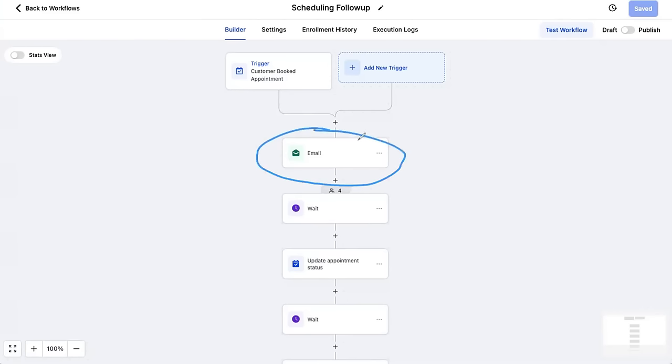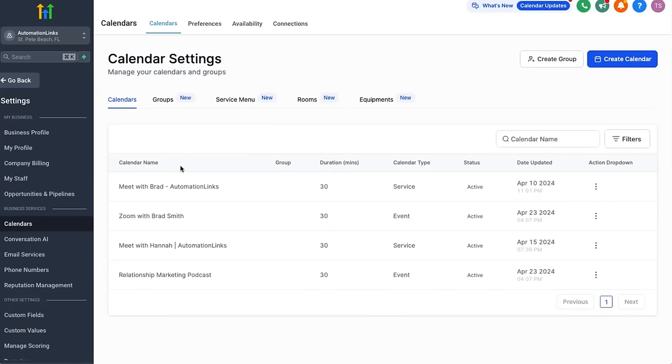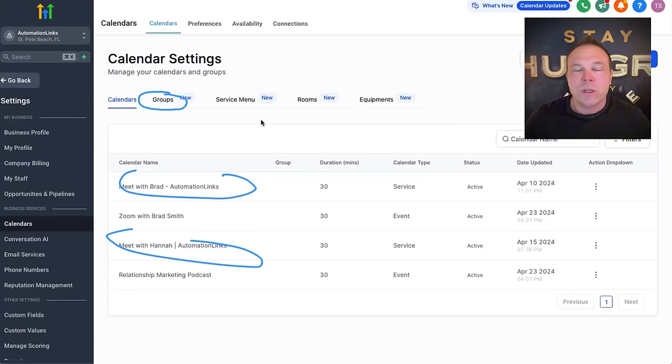They've booked a call — now we have to make sure we email them. The very first email after somebody books a call invites them to approve it in their calendar, so they get notified an hour before, a day before, 15 minutes before. This is all in the Go High Level software. I always like to remind them a day before and 30 minutes before — super easy — send them the Zoom link and make sure they show up. I've set up multiple calendars: one for myself, one for my team, one for our manager. You can group them and allow people to choose — a new appointment calendar for new leads, or a general questions calendar for repeat customers — and send automated emails based on which calendar they chose.